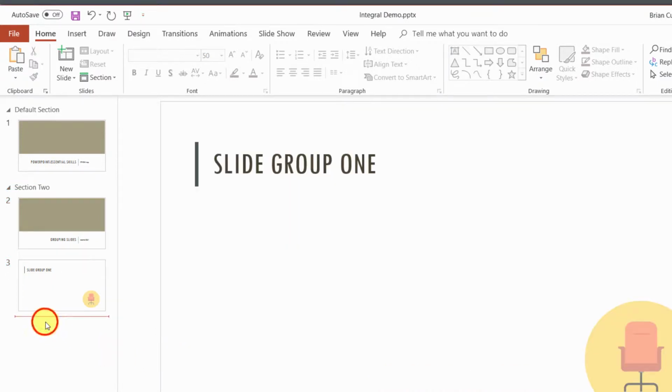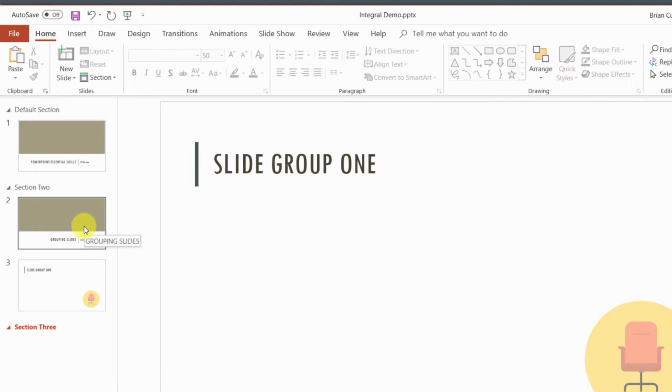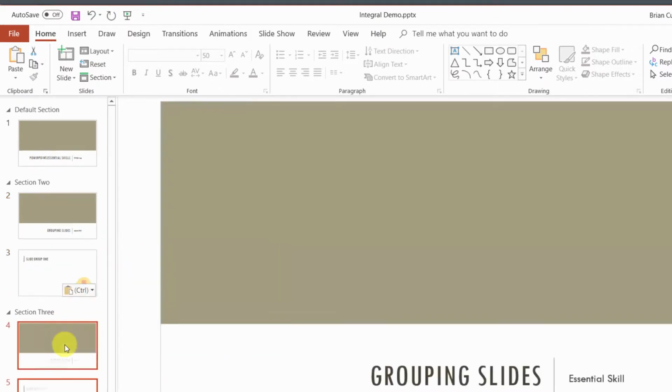Now if I want to add another section, I can do this again before or after the fact, before or after I've added additional slides to the presentation. But if I decide that I am going to have a section 3 in the slide deck, I'll just click down here after the last slide and section, add section here, and this will be section 3. So right now there's nothing in section 3, but we're about to change that. I'll select both of these slides. I will give them a copy, and then I will give them a paste right there.